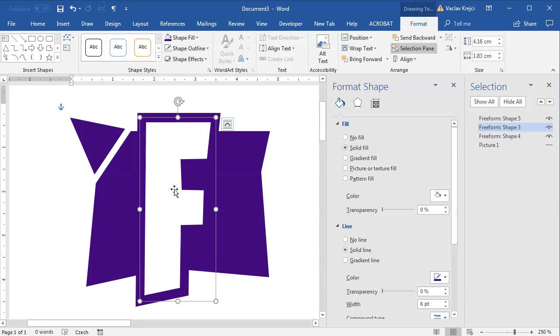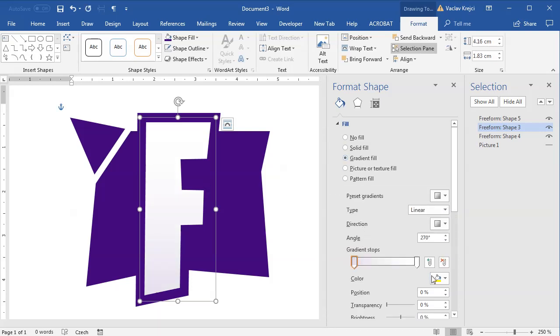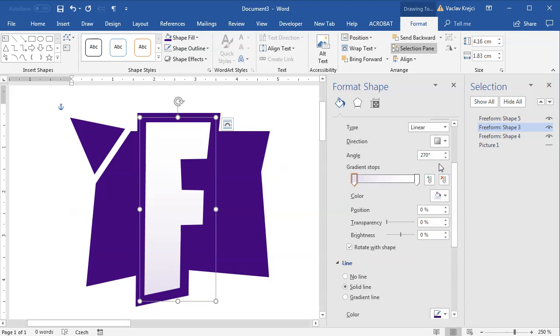I think that for the previous cursor I've actually used the gradient fill, going from the violet color to the white. Then I've clicked somewhere in the middle to sample the very light version of the violet color. I've removed the original one and moved the one on the left to the very left side like this. Maybe I can use even a lighter version of this color.